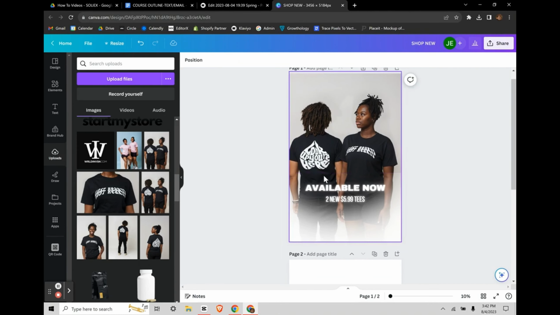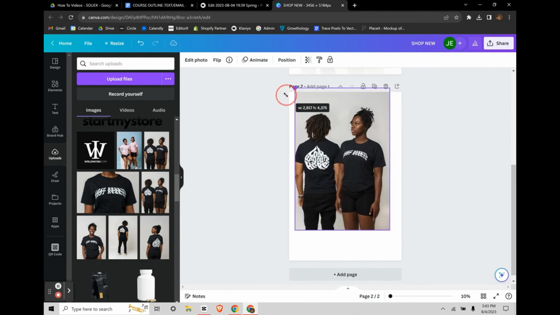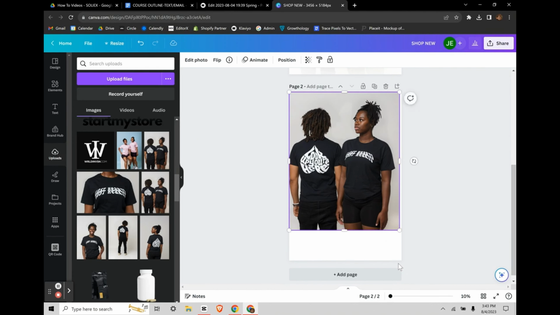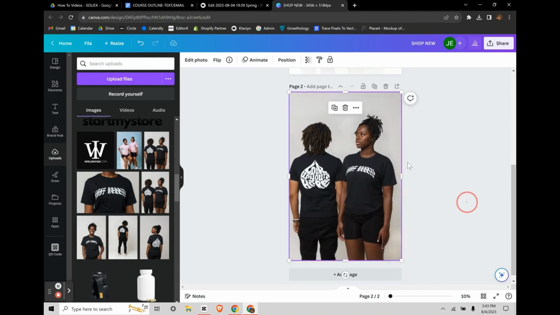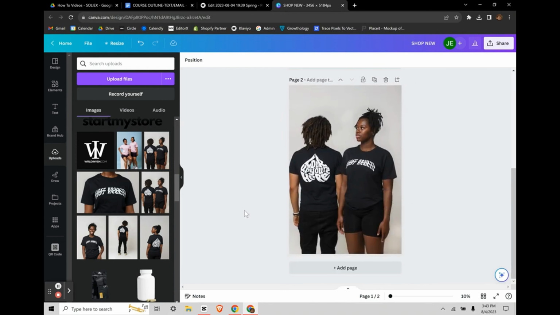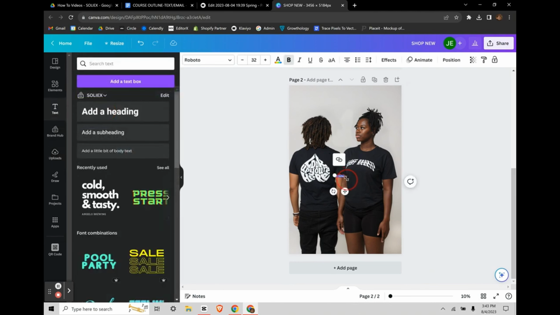So let's say we want to recreate this exactly. First of all, we're going to go ahead and bring our photo in. And now we're going to make sure that photo fits exactly in this box. So now that's fully fit. We got the first step down, so the logo. Now let's go ahead and make this available now text. So on the left side, we're going to look for text, and then we're going to drag in a heading. Now this is obviously too small, so let's make it a little bit bigger. And it's going to say available now. We're going to highlight it, and we're going to change it to white.